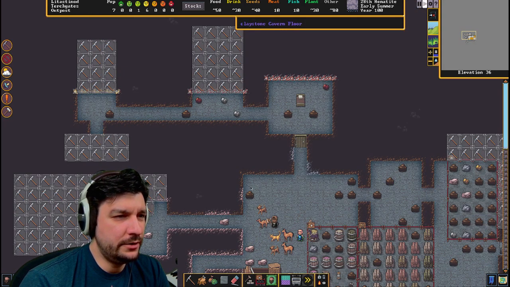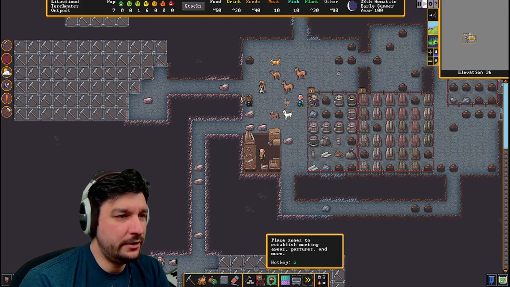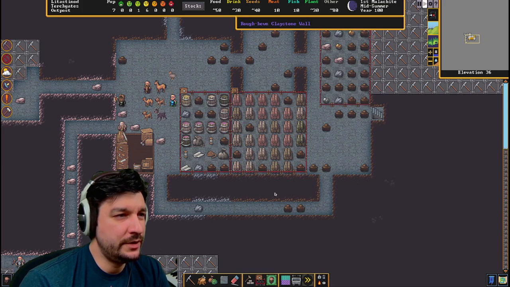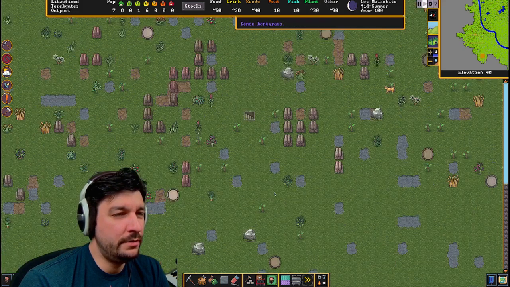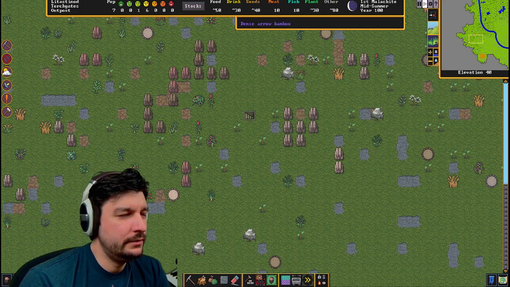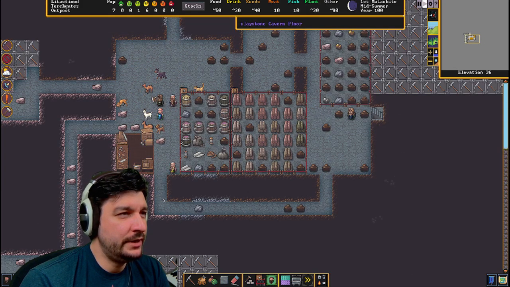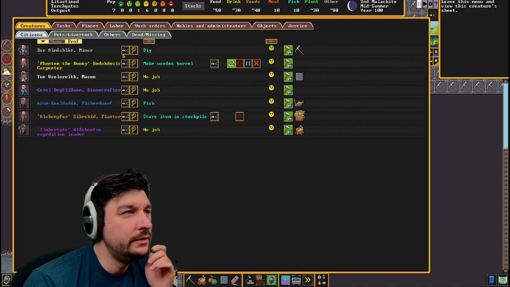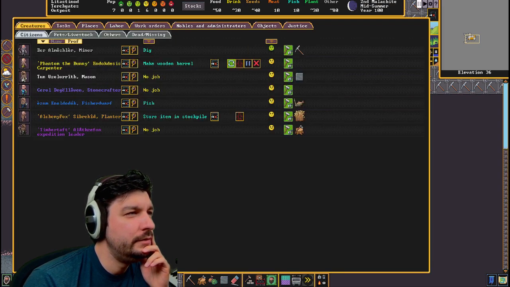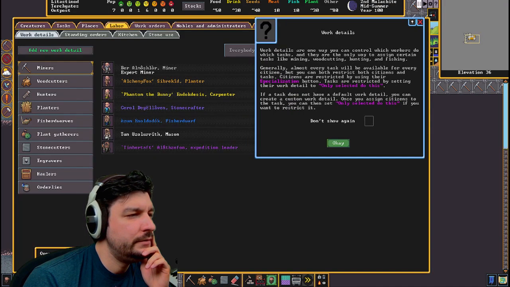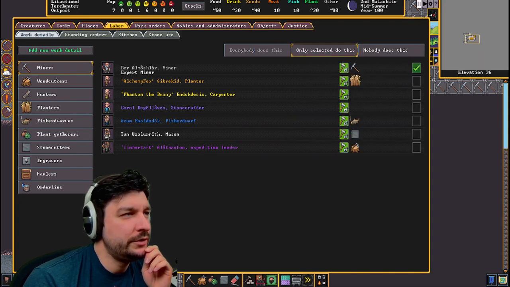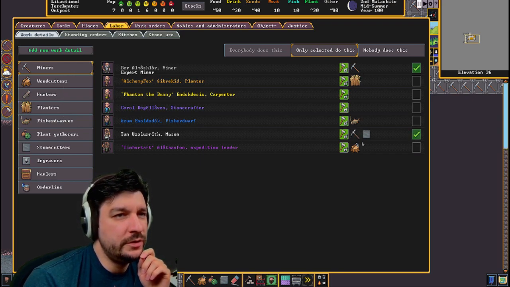What should go up here into the current meeting area, which once our miner finishes up, it's going to be a little bit better. I think we're a little over-reliant on one miner. I think right now, at least, I would like our mason to contribute to that job. Because you're not doing anything right now, Mr. Mason. So, yes, work details. How about you contribute a tad, eh?